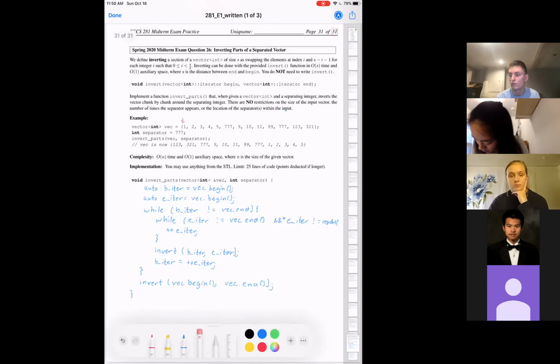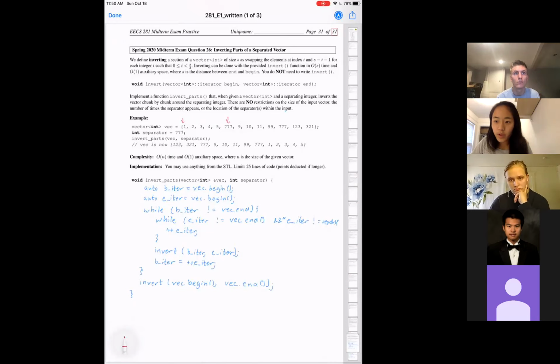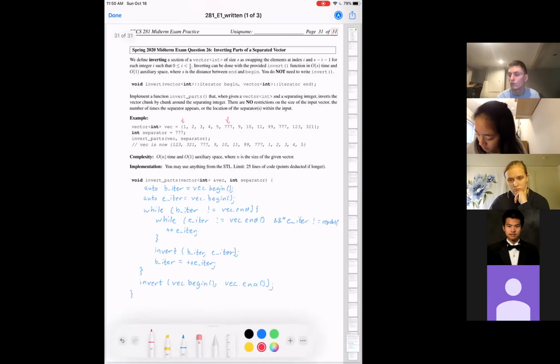And we now have the iter pointing here. Remember that the invert function takes in an iterator, that beginning iterator that's inclusive, and an iterator that's exclusive. So then we invert this chunk, and then we set E iter pointing here and B iter pointing here.